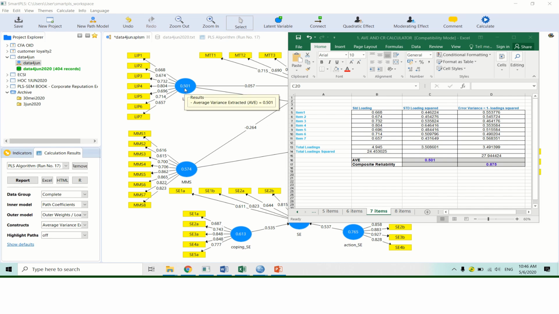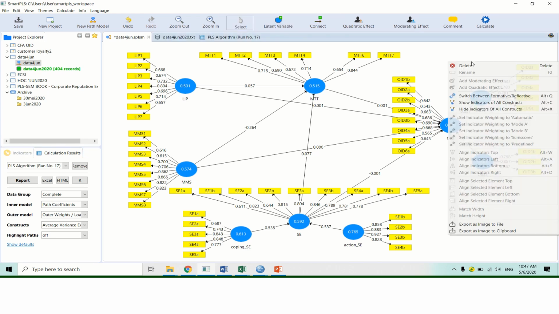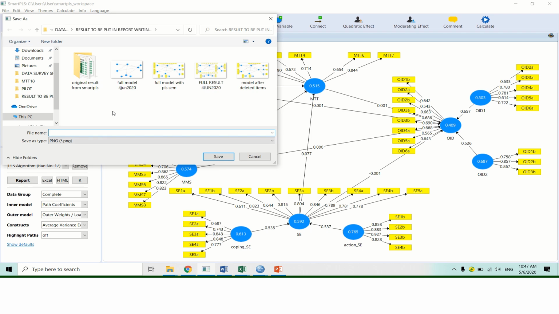This is 0.501. So the loading is as calculated by PLS. Okay, so what we will do, I prefer to export this as file and then full results. Okay, full results.